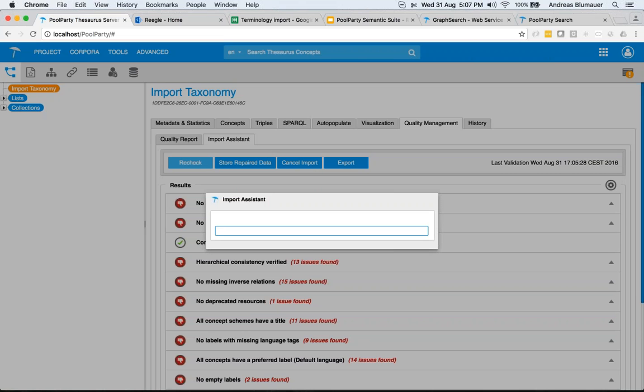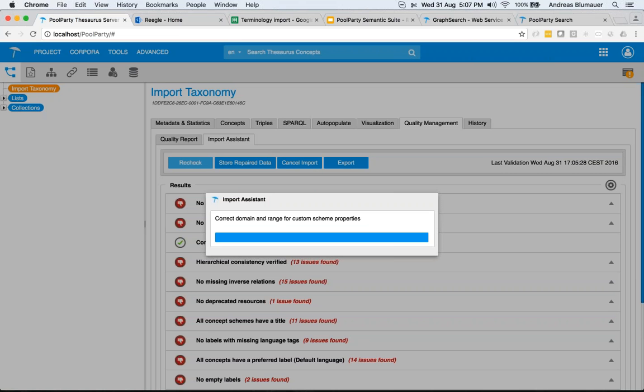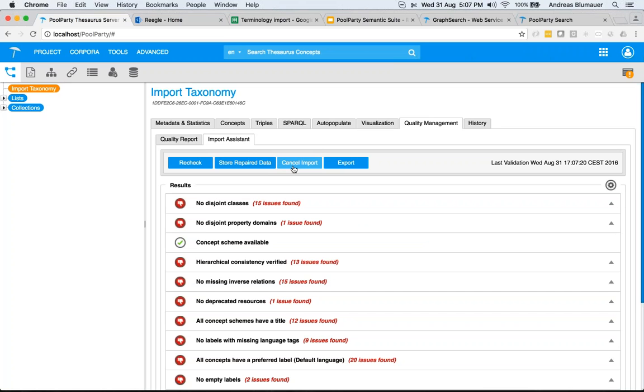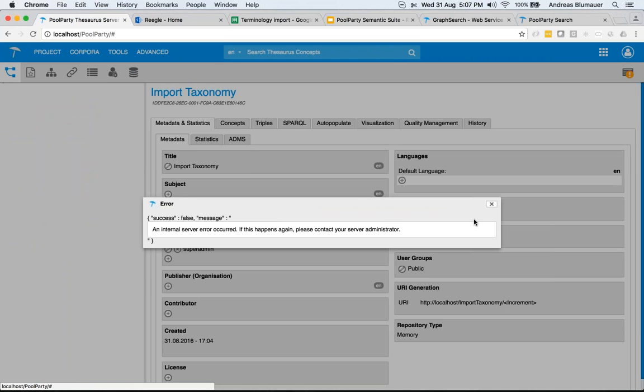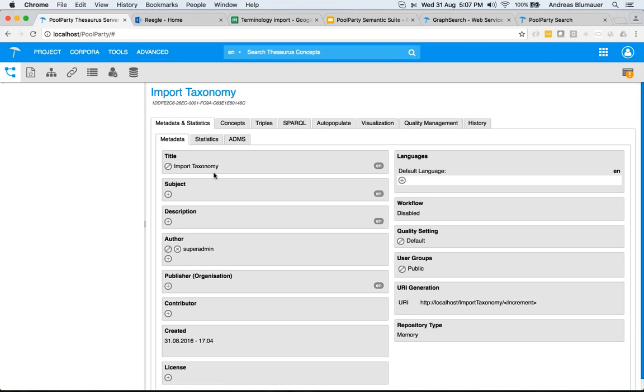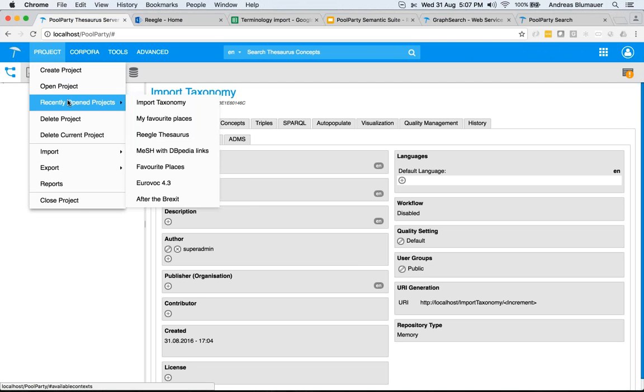So you can recheck again if you like. You can also cancel the import, or you can export it and do it later from the exported file, or you just store the repaired data. If you do that, you see there's lots of stuff being found. It's not possible, yeah. But let's do another example.